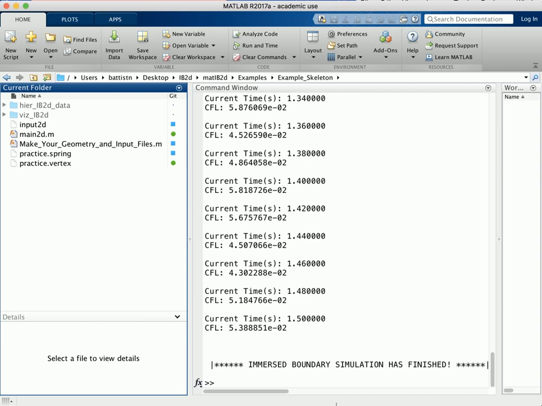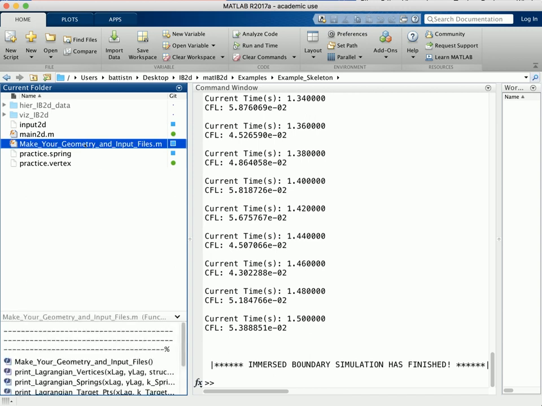Now let's reorient ourselves very quickly from what we talked about in tutorial 2. Tutorial 2 left off basically saying that to actually run a simulation in IB2d, we need to just call the main2d.m file. However, the main2d.m file does not depend on this make your geometry and input files .m script.